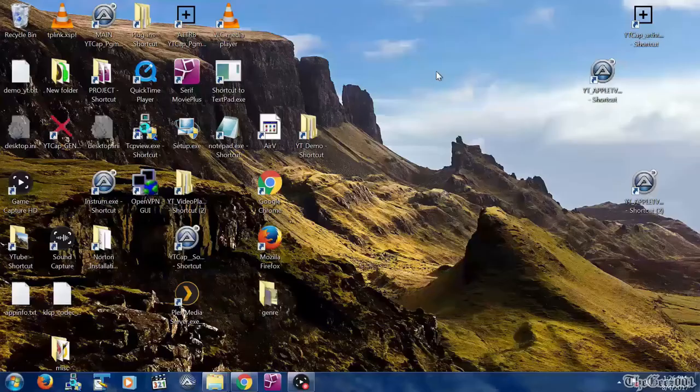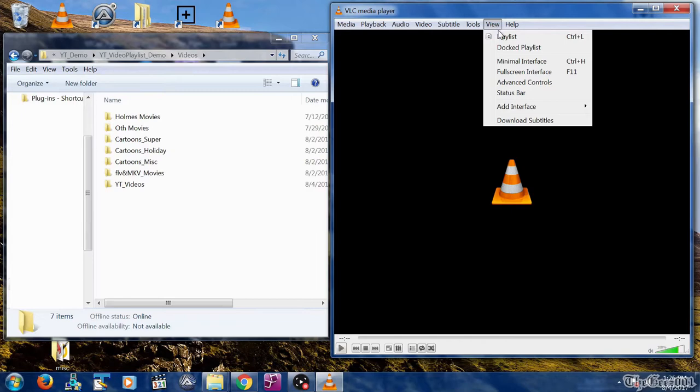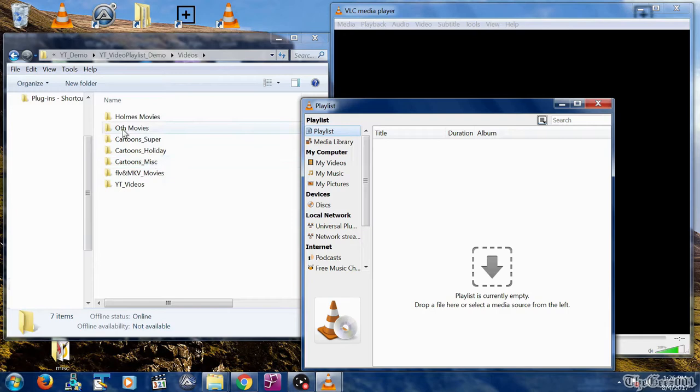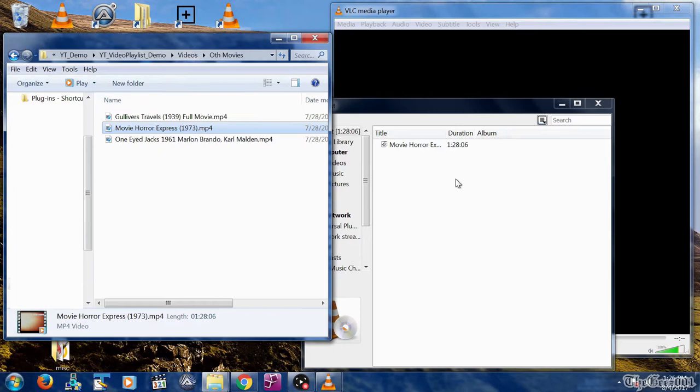Let me go ahead and open up the VLC media player for Windows and select the menu options, View, then Playlists. I will be adding videos from various NAS folders into three playlists. Make sure when you drag and drop videos into the playlist, do it from its fully qualified network name versus a mapped drive like H colon. I'm also going to make a music playlist as well.